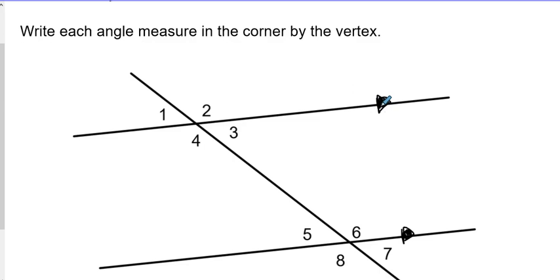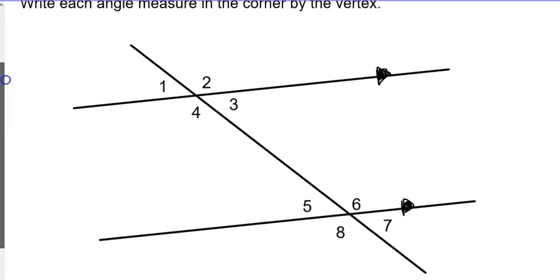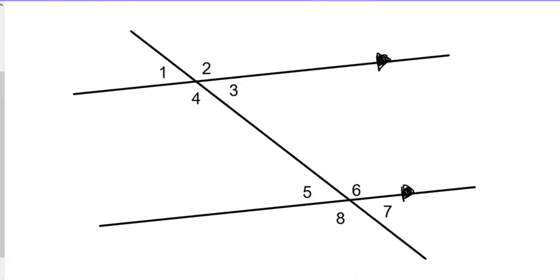If ever we have more than one set of parallel lines, we use one triangle for one set and two triangles for the other one, just like we do with hash marks and so forth, and angle marks. So we're going to write in some values here. So let's say that this angle here, angle 2, is 130 degrees. And we're going to make this 50 degrees. And hopefully you're going to start seeing some patterns here.